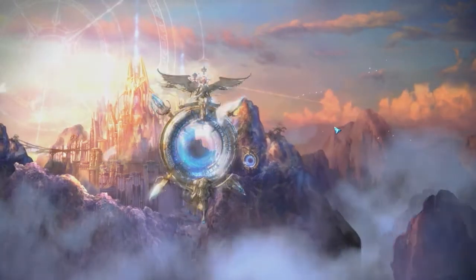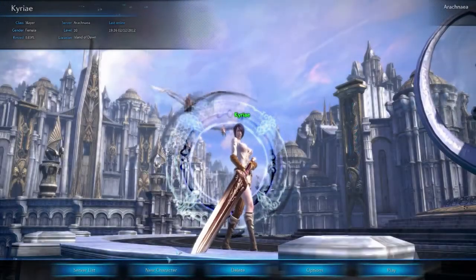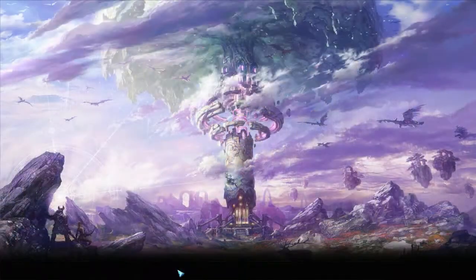The menus are actually really nice in this game. I like the menus. They're very clean, organized. As you can see, I already have a character on the server, but I'm still able to go in and show you, like, start creating a new character. It just won't allow me once I hit create character.